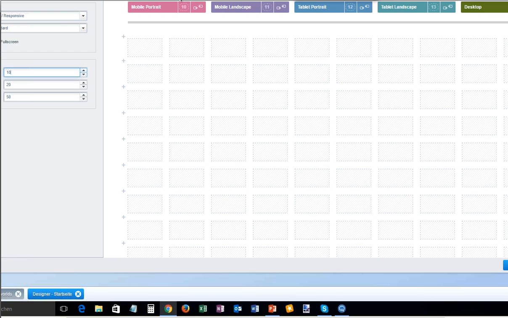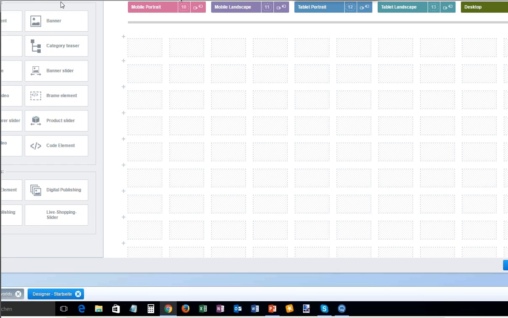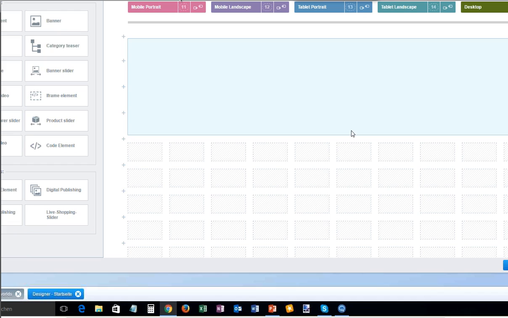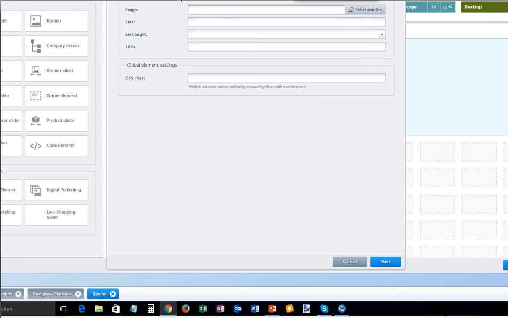So you have control to define the grid settings, and the key thing of the shopping world is that you can easily define how it looks by using standard elements. So on the one hand, we would like to have a very big banner at the top of our landing page, just based on the grid system, drag and drop it in the right size. You can access the element settings either by double clicking or using the pen.